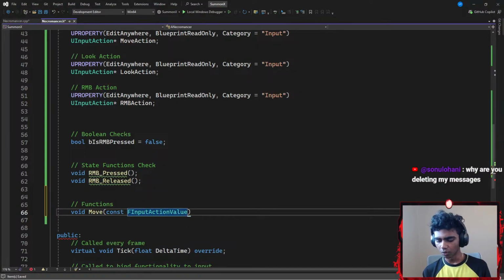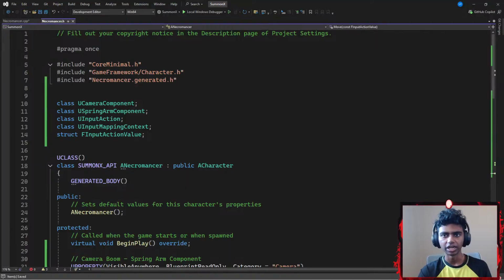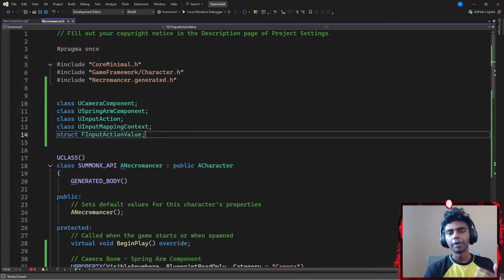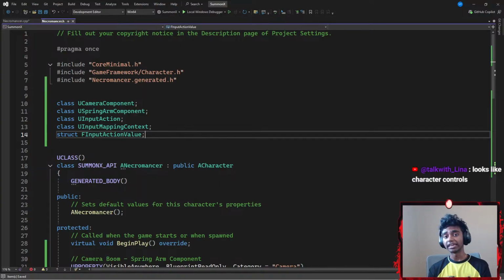And in case you guys weren't sure from when I started streaming, basically what the FInputActionValue is, which again I declared the structure here, is that when I actually type WASD or any kind of input in general, my Unreal Engine gives me either -1 or +1 value. And then I multiply that -1 by my velocity, my speed, and that gives me negative speed. If it's a positive value, I multiply with my speed, it gives me a positive speed, so I go forwards, negative backwards.